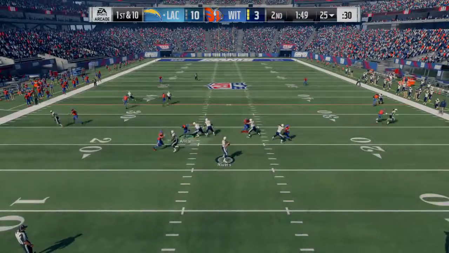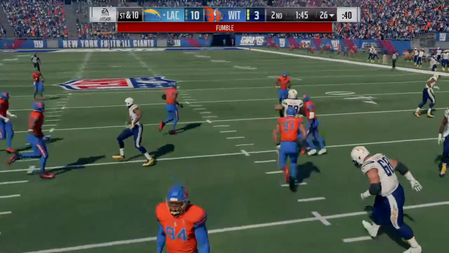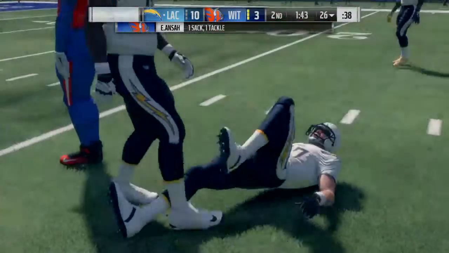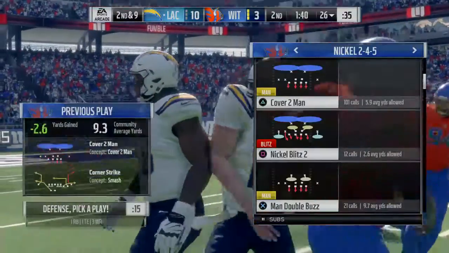See, he fumbles. It's like I touched him. I didn't hit stick him. I just ran into him. I didn't press square, and he fumbled.